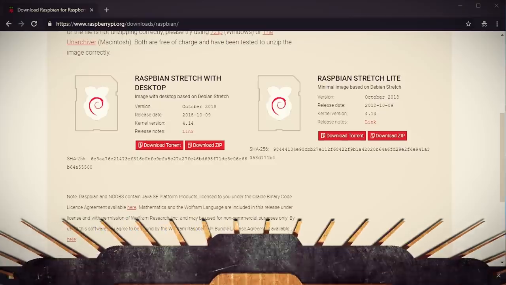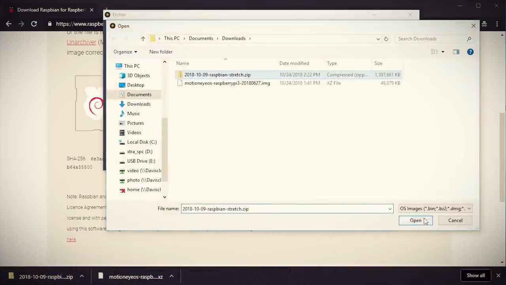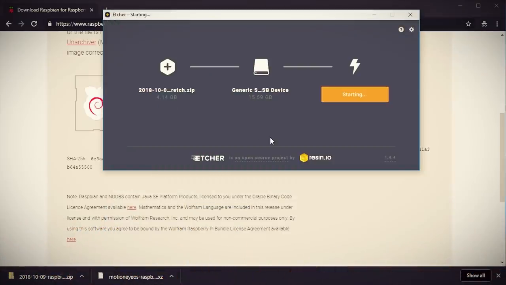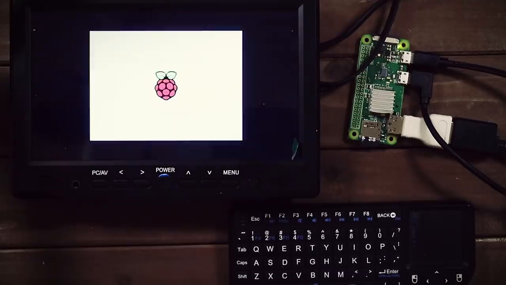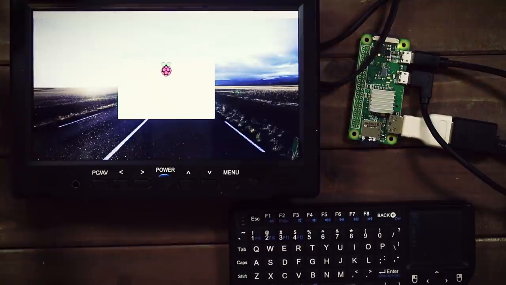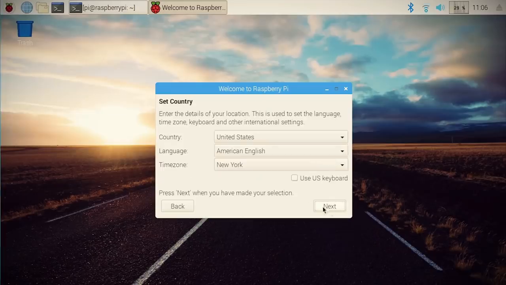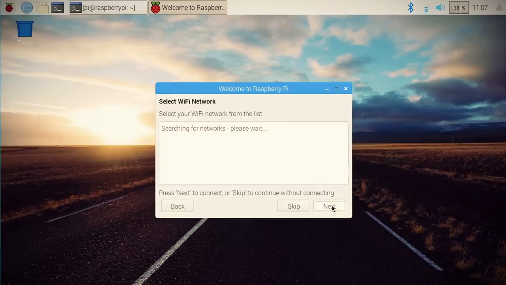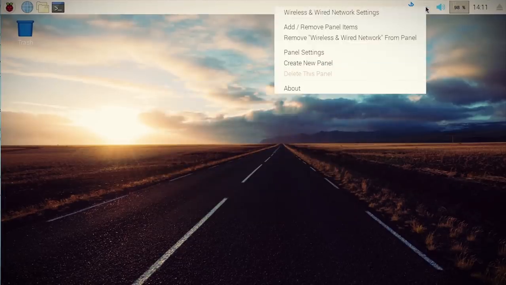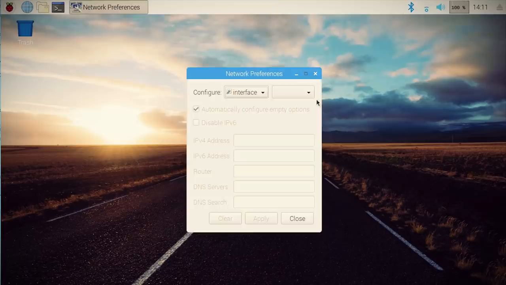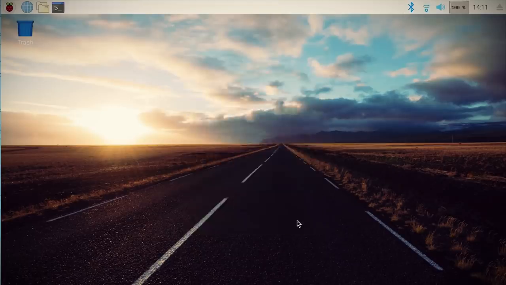For those of you like me going the Raspberry Pi route, the first thing that you need to do is download the latest version of Raspbian and burn it to a micro SD card using Etcher. Then let's insert it into the Pi Zero W and connect a display, mouse, keyboard, and power. Going through the automated setup, let's enter a password and connect it to our wireless. After a reboot, right-click on the wireless icon and select Wireless and Wired Network Connections. Choose WLAN 0 from the drop-down and give it a static IP address that you can remember.